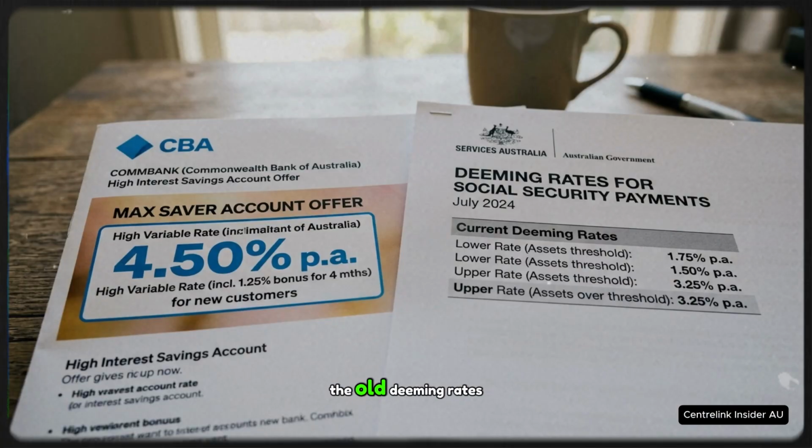Under the old deeming rates, being assessed at 0.25% and 2.25%, was already higher than the actual return on cash savings. But under the new deeming rates of 1.25% and 3.25%, if your savings earn less than 1.25%, the gap between deemed and real income is costing you pension dollars that are not returning any actual investment income. This is the scenario where the bank account is costing pensioners the most in lost pension. Centrelink assumes the money is generating income that does not exist, and the pension is reduced accordingly.